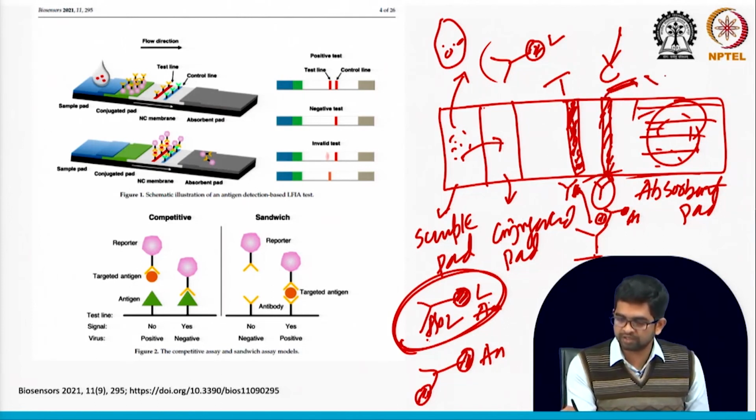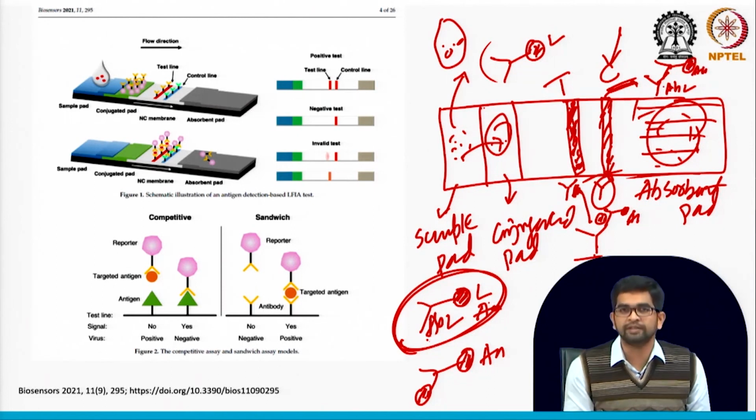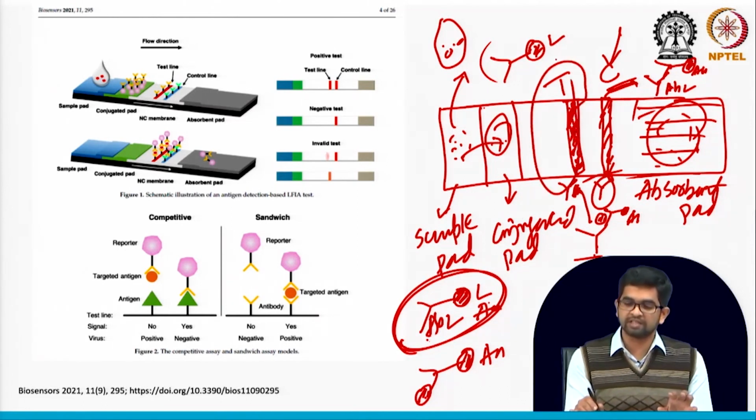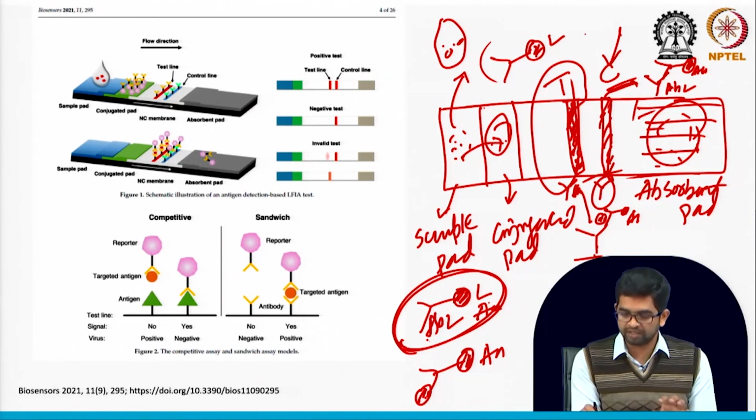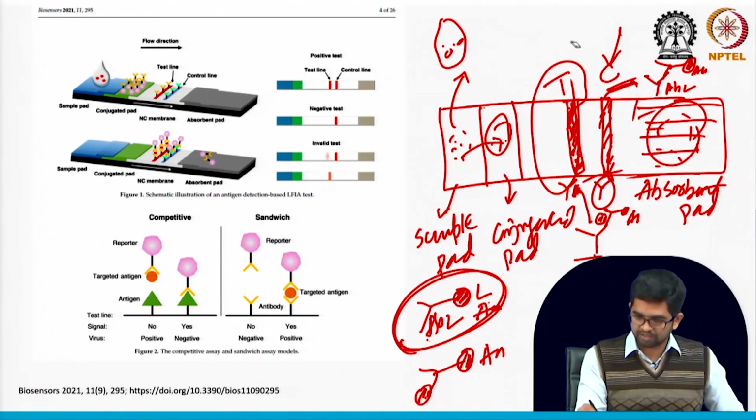In the control region's case, what? You have one secondary antibody here, and another secondary antibody is also present, but here without target, only the secondary antibody that we use in the conjugated pad, which is conjugated with gold nanoparticle, will bind and show the color. It is clear now, right? If the target is present, then only you can see the change of the color. Here the basic, I think I will remove this extra thing.